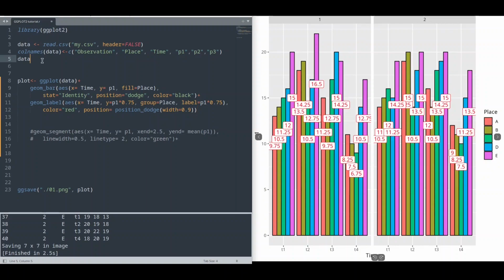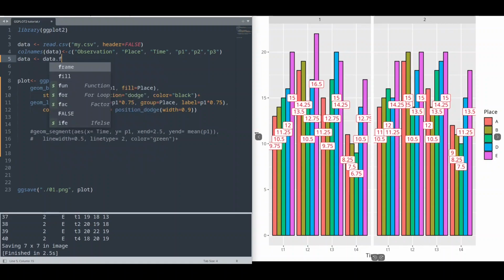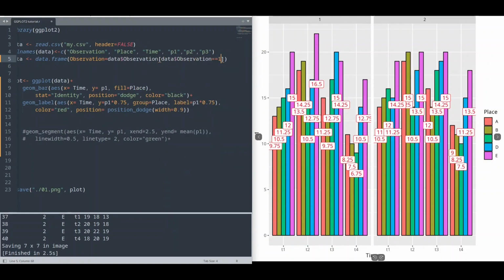So now what I'm going to do, I'm going to create a new data frame that is going to store values from only the first observation. So data frame, and for observation we are going to have column observation from our data set, but where value from that column is going to be 1.